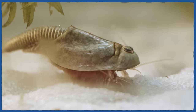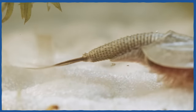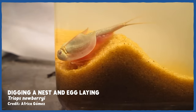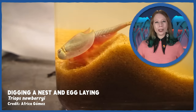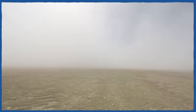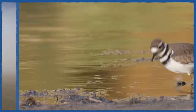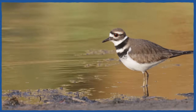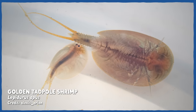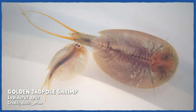Tadpole shrimp are found worldwide, but they generally only live in environments where pools of water are temporary and seasonal. This means their eggs have to be able to survive the pools they were laid in drying up, and somehow make it to the next time conditions are favorable, which in some species can be up to 10 years later. While they wait, the eggs dry out, and can survive pretty extreme environmental conditions, like the temperature swings on the playa, as well as literally being eaten and excreted by animals. Then, when it finally rains, like it did during Burning Man, the eggs hatch and the juveniles mature really quickly, ready to reproduce and start the whole thing over again before their pool dries up.